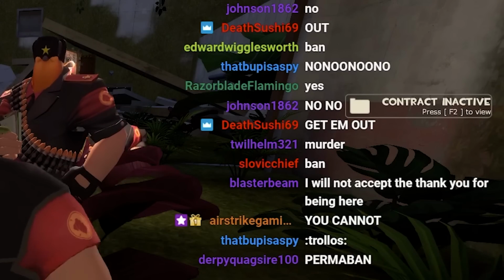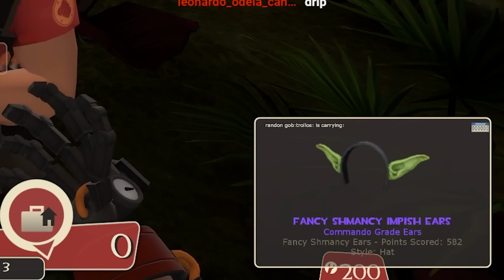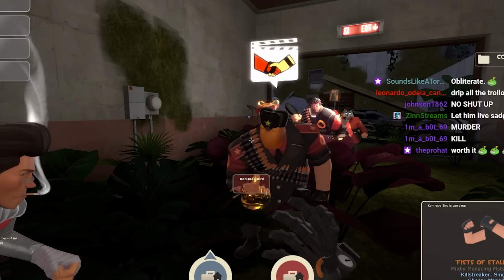Yes, today we will murder. Goodbye. Well, actually, murder. No notable custom names or description. He's murder. Comrade Bird. Fists of Stalingrad. His fists are rumored to have the impact force of Tsar Bomba. All right, let's test that theory.